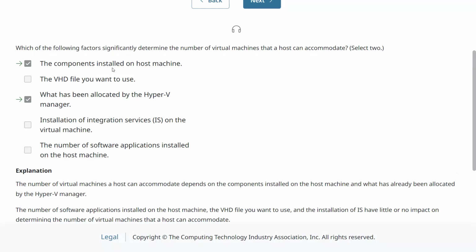Right here, the components installed on the host machine is the provisioning. So the resources you have, your CPU, your RAM, and your storage, the components installed on the host machine. And then what has been allocated by the hypervisor, what amount of space you've allowed for the hypervisor.